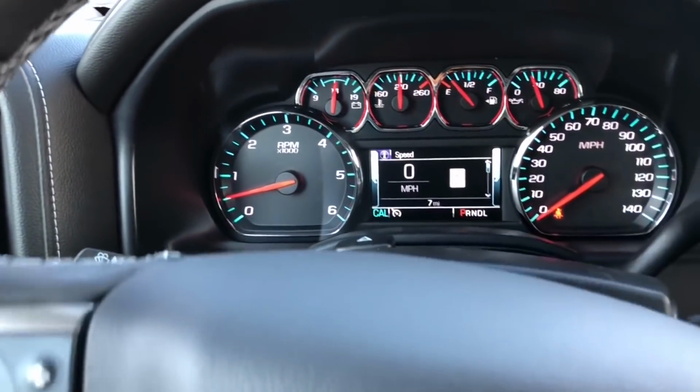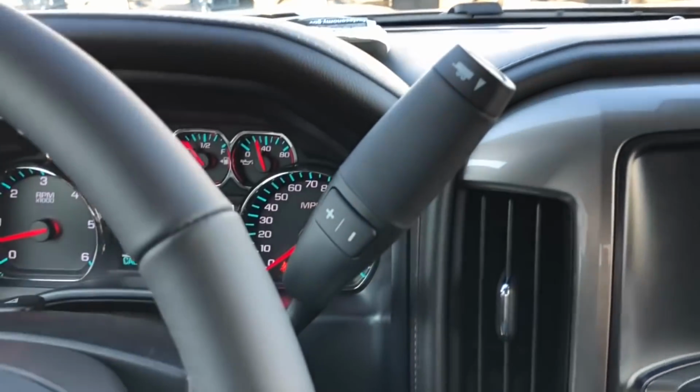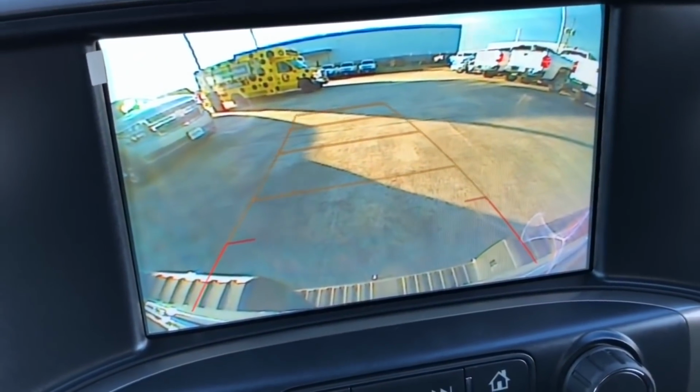And behind the steering wheel, on the left-hand side, you have the windshield wiper controls with the turning signal. And on the right-hand side, you have your 8-speed automatic transmission with manual mode and tow mode. You also get backup camera with guidance lines.